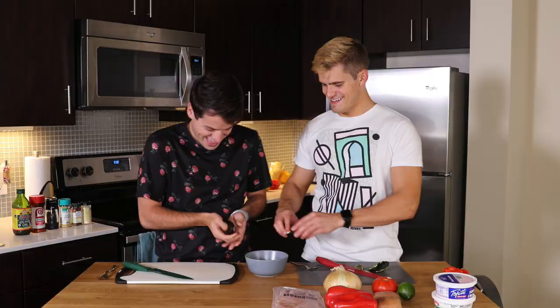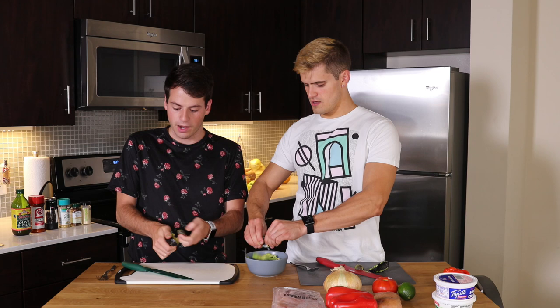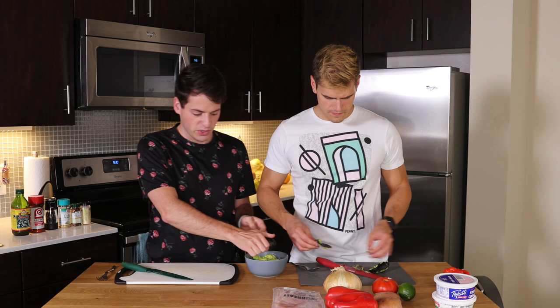Do you just squeeze it like this? So typically I'll just pop her right out with my hand, just squeeze it right out. You're right, because now getting it off that knife is gonna be really hard and you're probably gonna bang it against your trash can and break it.